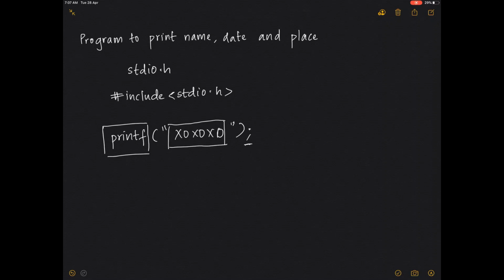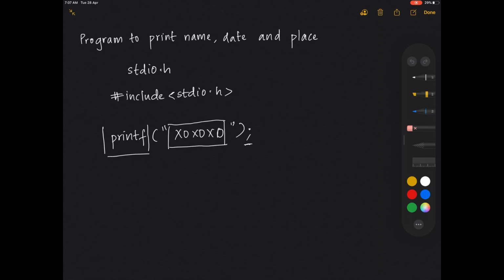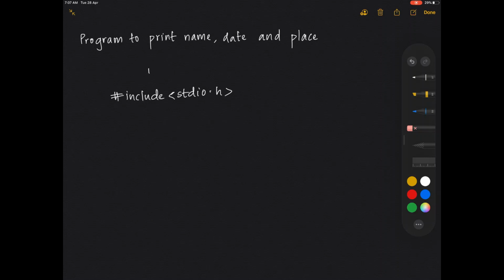It's exactly the same. So let's go ahead and write the statement that is needed for printing the name, date and place. So your hash include stdio.h remains there, and you can go ahead and write void main.